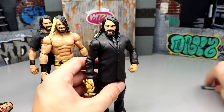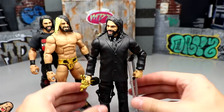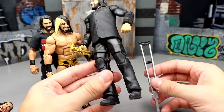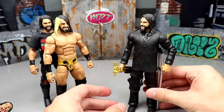And then the last elite that we have is his Slammy Award winning torn ACL elite — he has won the Slammy, he's got the full black suit on, he's smiling. It was when he was trying to rehabilitate his knee. He's got the knee brace, the crutch, and the Slammy Award in the all-black suit.